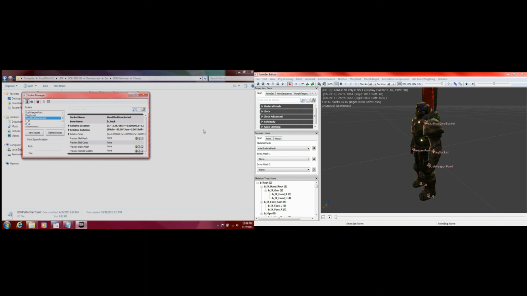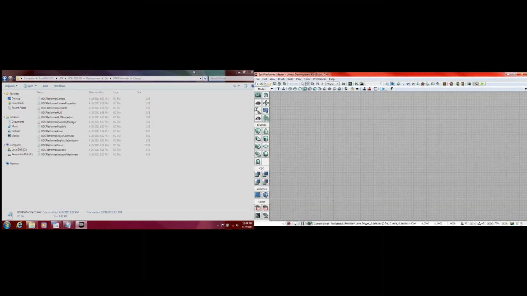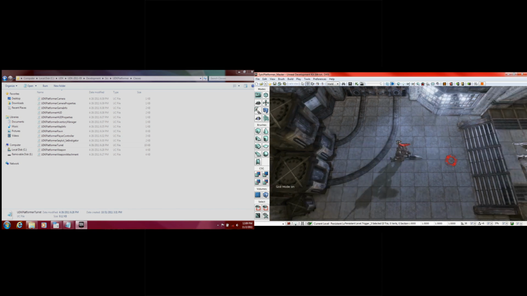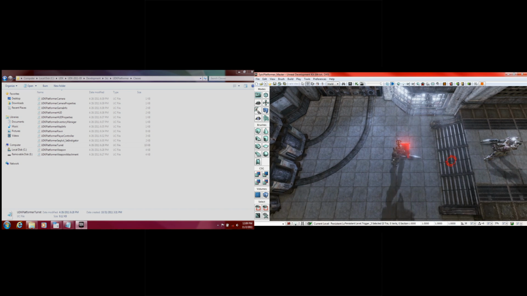So what was probably happening with the turret guy, if we run the game again, we'll probably see what was happening. So what's happening is that the socket is somewhere near the front of the gun.